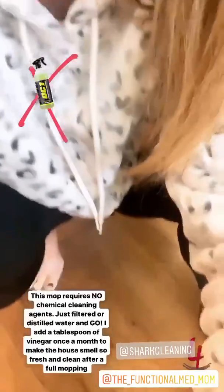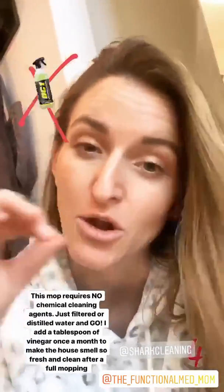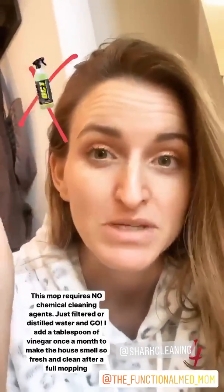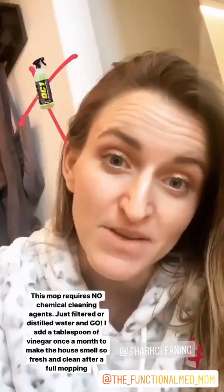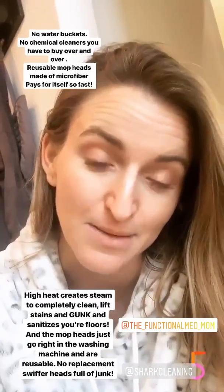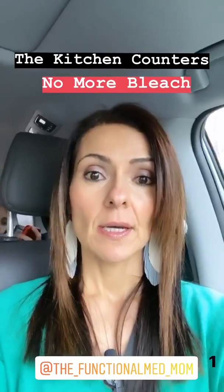I use it for all my different flooring types, including my wood. And it uses no cleaners, none. No harsh chemicals whatsoever. All I do is put some distilled water in it. If I want to feel like I'm doing something extra special, I add some vinegar in there. I use distilled organic vinegar, just like a tablespoon in there, and it steam cleans. So it uses really high heat and steam to completely sanitize all of your different flooring types. And it's amazing and a huge money saver because you just take the mop heads and throw them in the wash when you're done.